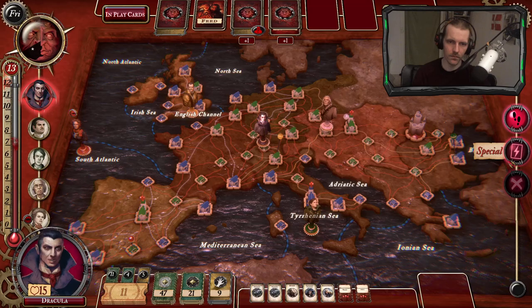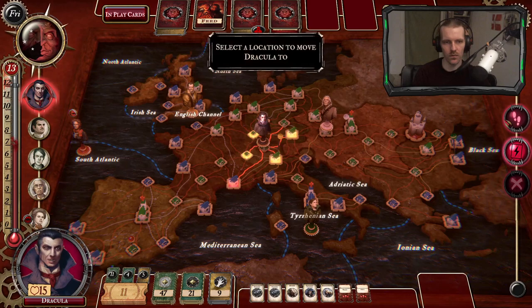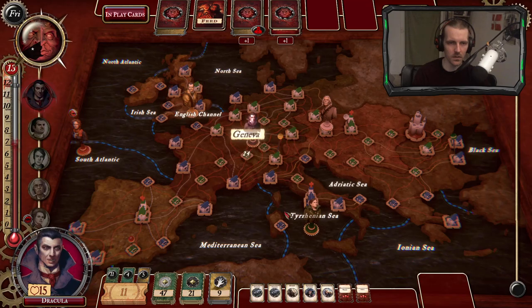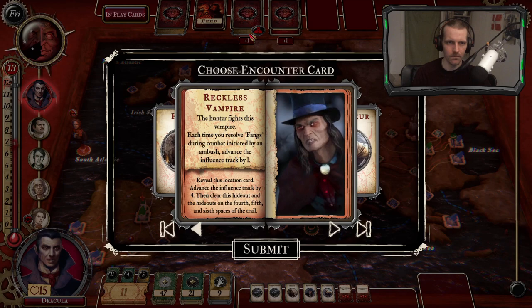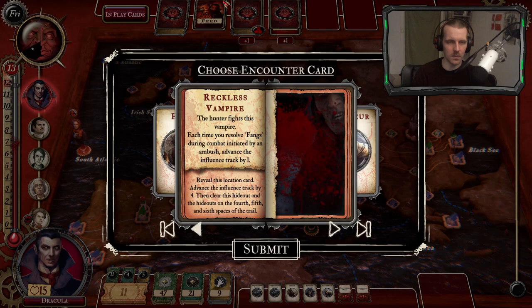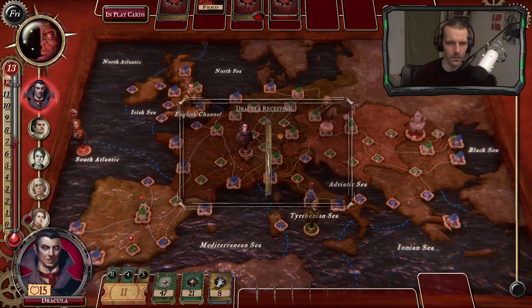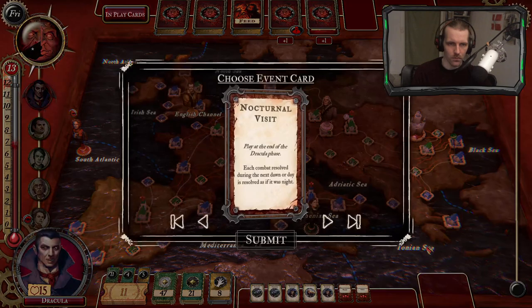And we will... Can we do a special thing? Misdirect. I don't want to do that right now. We want to move. And I suppose we are going to Geneva. Such a predictable move, moving along the little small cities. But against a human player, it would make more of a difference. Here we will place... Let's see, the vampire is here. So once it gets thrown off the trail, we will clear space 6, 5, and 4, and so this one would be removed then. Let's just do a hoax here. Good one. Then a rumor token, no thanks. And finish turn. We do not want to play Nocturnal Visit, move on.